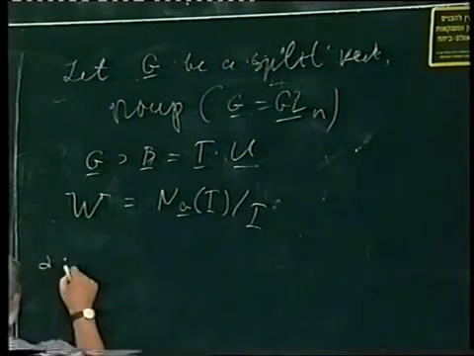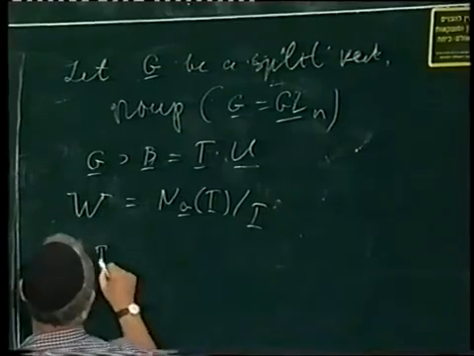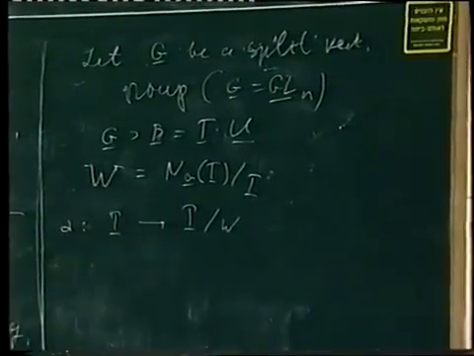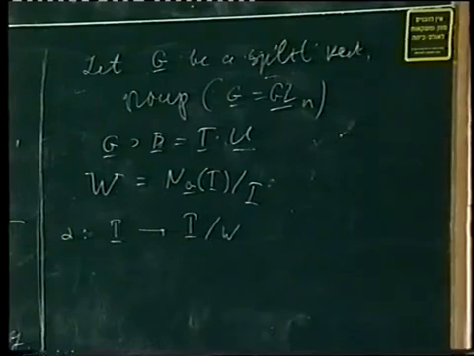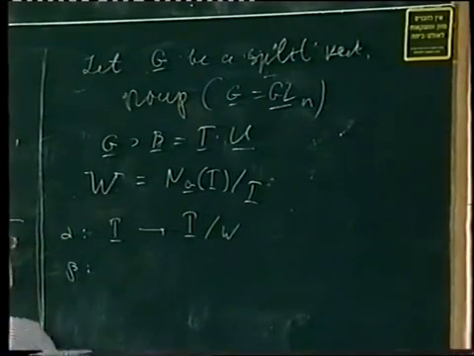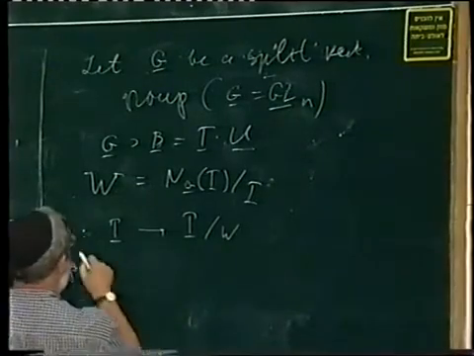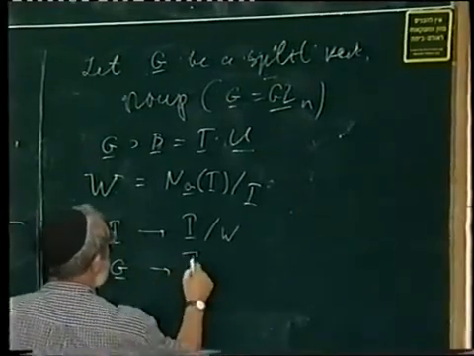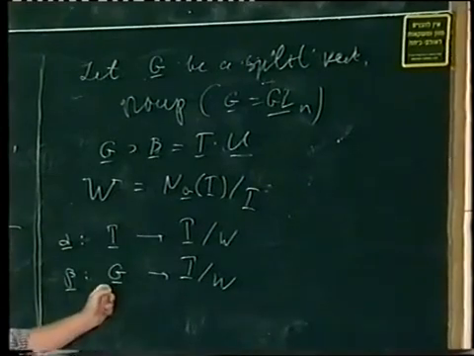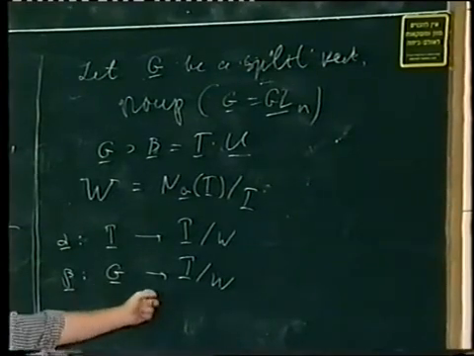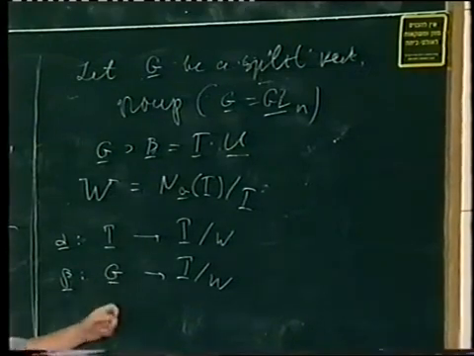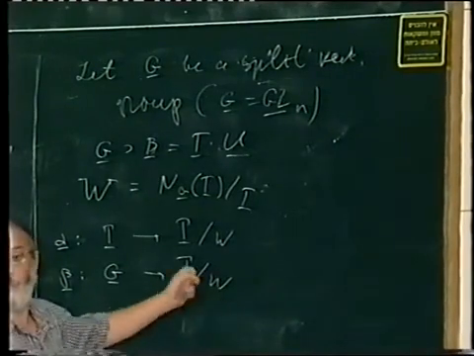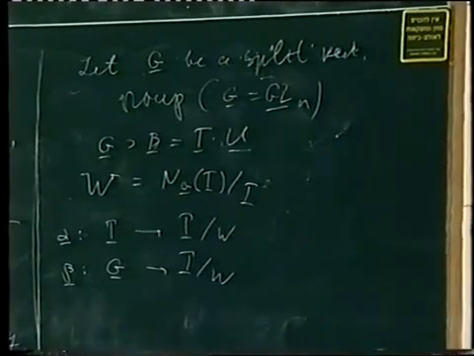We have first the important map, alpha, which is the map from T into T mod W. This is a very important map. And we have another important map, the map beta, which is a map from G into T mod W. This map, for GLN, is taking the characteristic polynomial. To any matrix you can associate a characteristic polynomial. Or another way: take any regular matrix, you can bring it to diagonal form over the algebraic closure, but not uniquely, only up to symmetry. So the map into the quotient space is well defined.